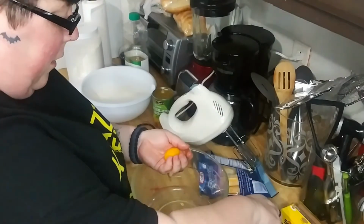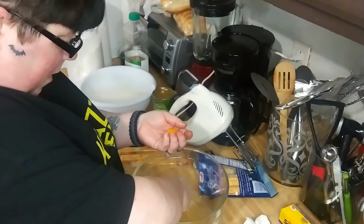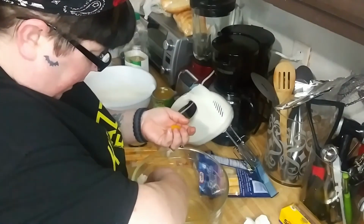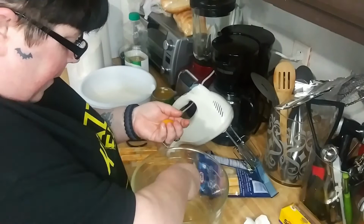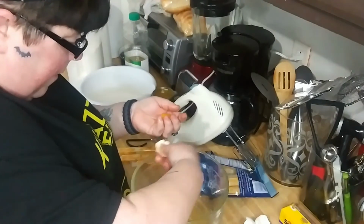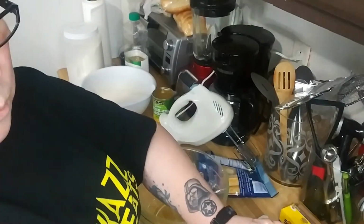Uh-oh, we got a little shell in there. Don't want that, but we probably all know the technique where we take a shell to get out the other shell. They like to stick to each other most of the time. There we are. Oh, little piece over here. There we go. All right. Now let me just wash my hands real quick. Excuse me, guys.